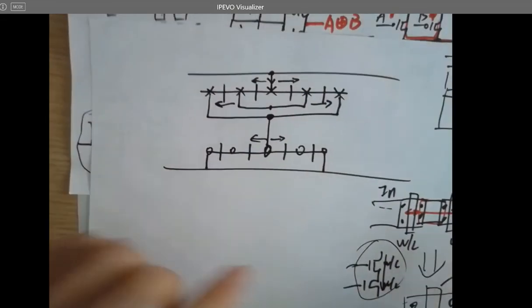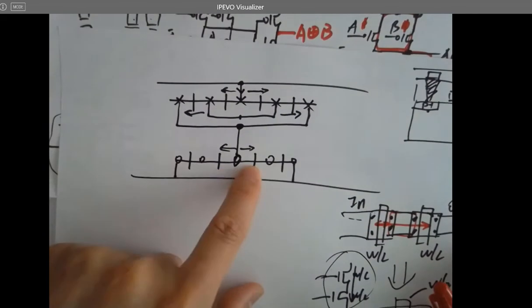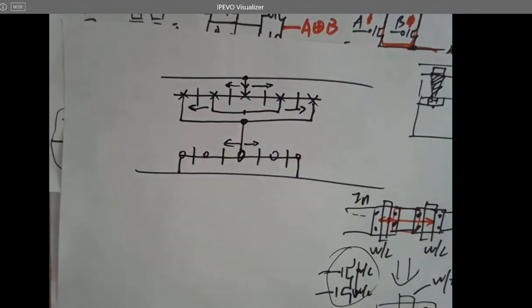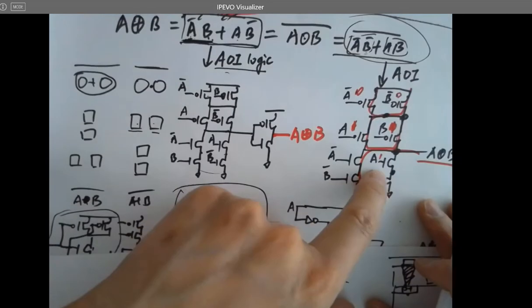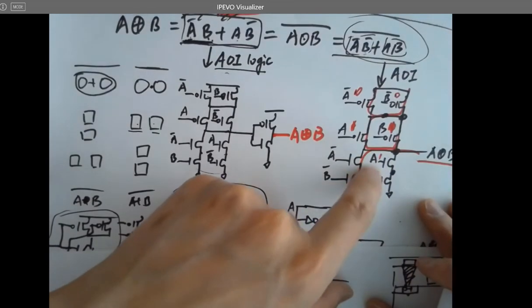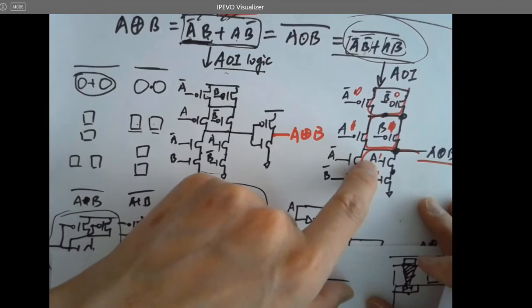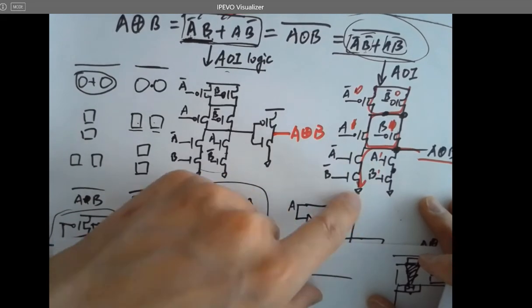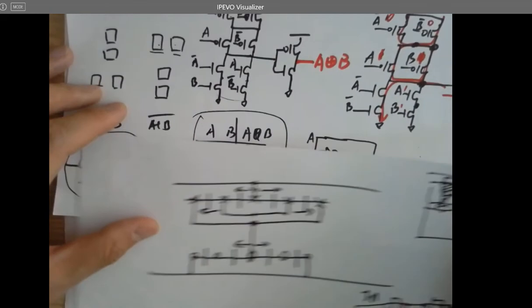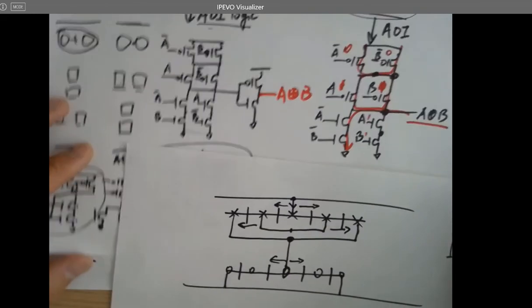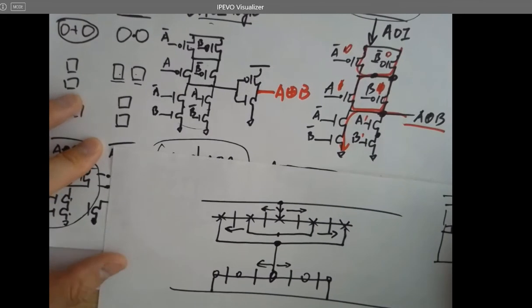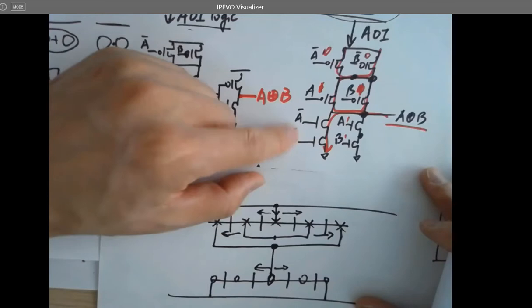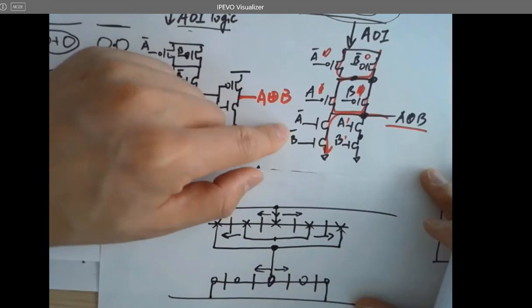Here, can you ignore some of the gates, just not drawing them? No, because you have to connect the signal to every single gate of each transistor that is being used. You need to introduce a signal to each transistor. And now let's take a look at this layout to label all the A's and B's, to see if the order matters. Most of them do not, but some of them, like this one, the order matters.